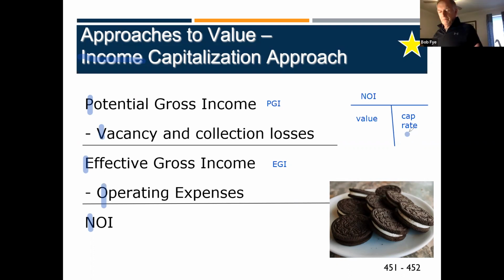Julie? Yeah. Who provides the cap rate? Where does it come from? Oh, it's the opinion of the investor. It's their rate of return. So the investor has a desired cap rate that they want. If they have one investment property, they're going to want a higher cap rate. They're going to need a higher rate of return. If they have 20 investment properties, they may not need a higher rate of return because they can use the other 19 to help them out when they need to.